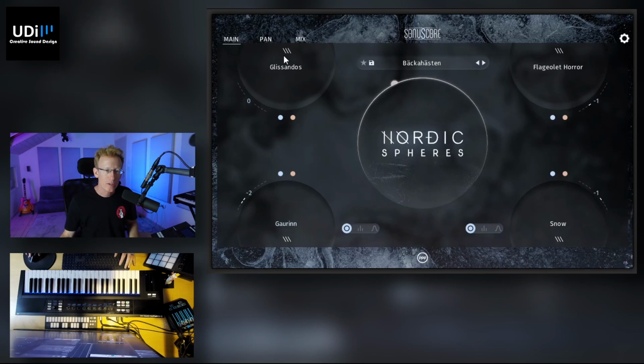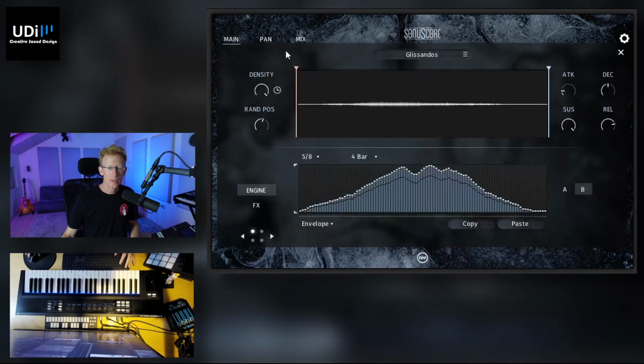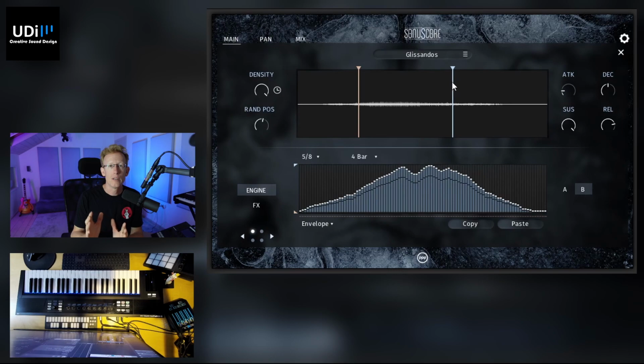So I'm going into the edit mode right here on the top, and you can see that we have the granular markers. We have the left and we have the right. The left is the orange, and the right is the bluish. And now this is where we are playing. That's our range. And let's try different sections of the sample.